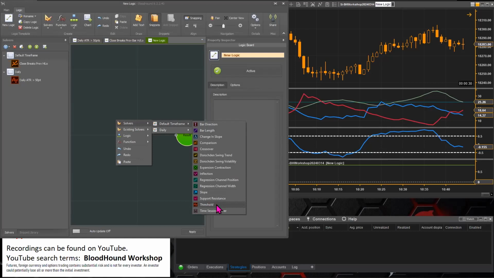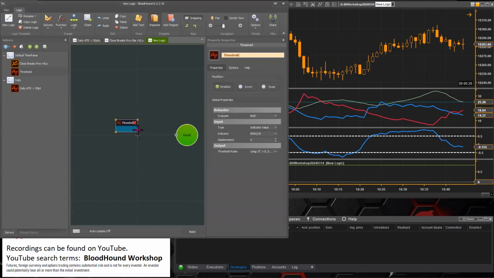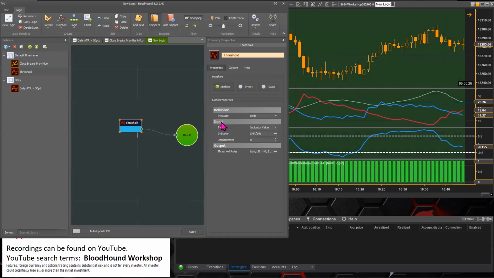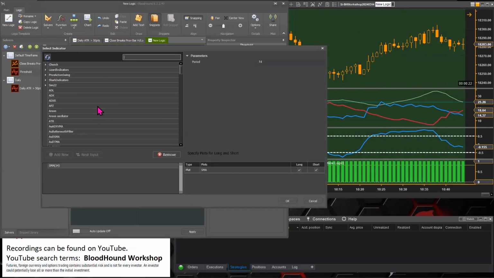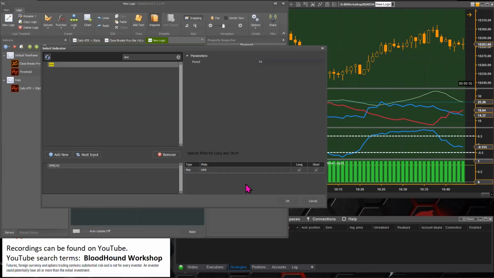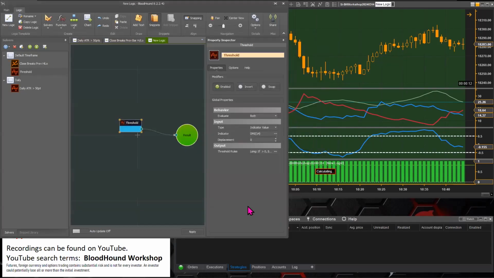Grab another threshold solver here. Let's plug in the DMI indicator. Again, I'm just going to use this standard 14 period.